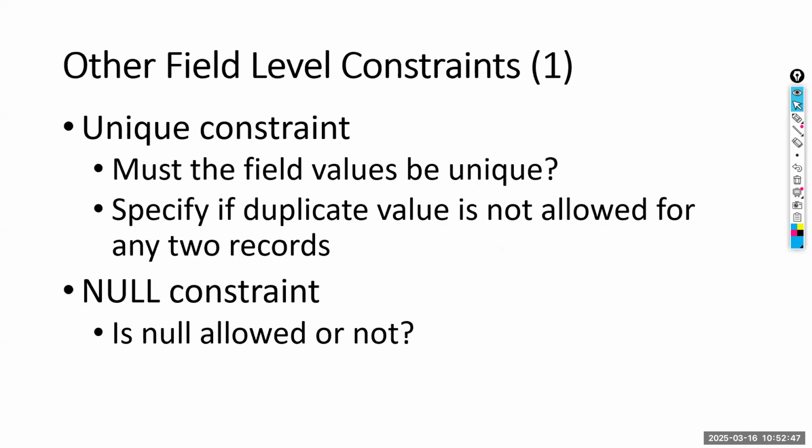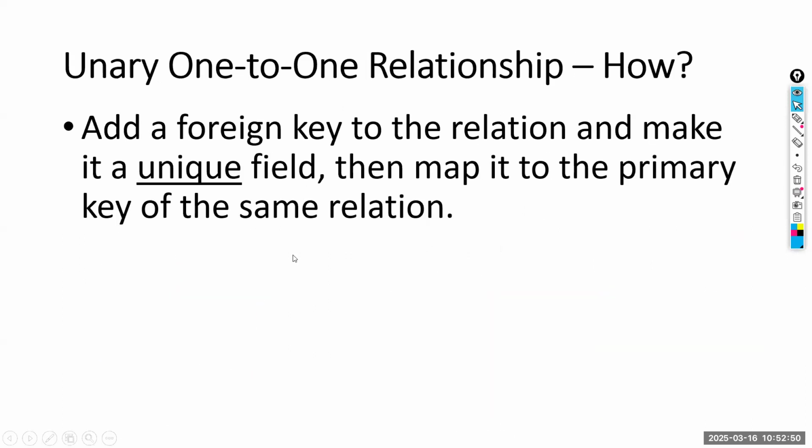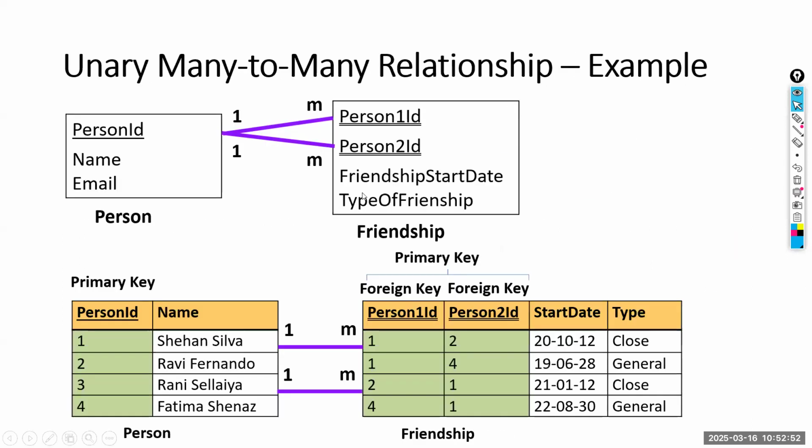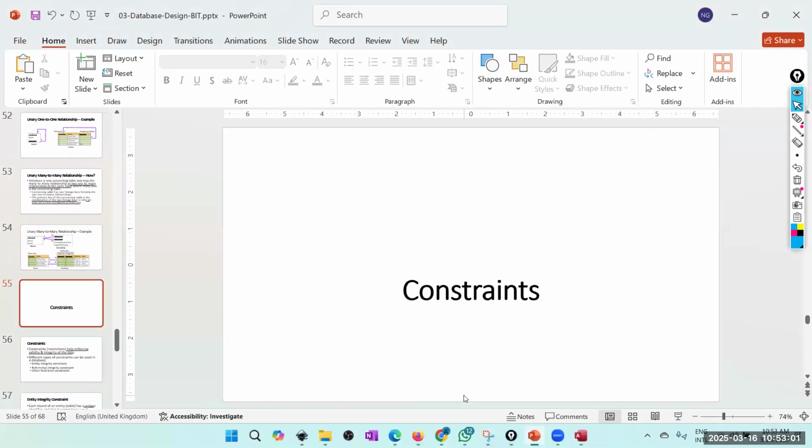Right. I have forgotten to add the ternary example. I will add it. Okay. I have forgotten to add the ternary example here. So let's add a ternary relationship. I'll do it practically. I'll take the same example we discussed during analysis. Okay.